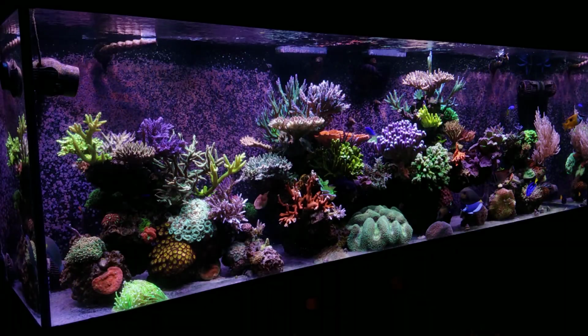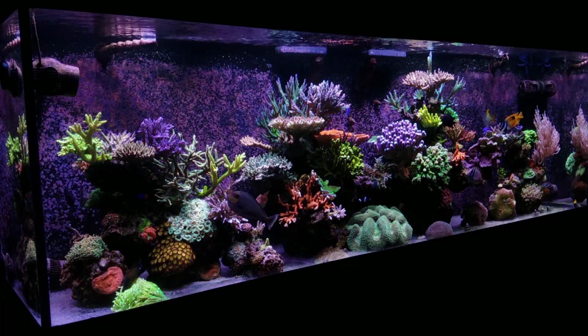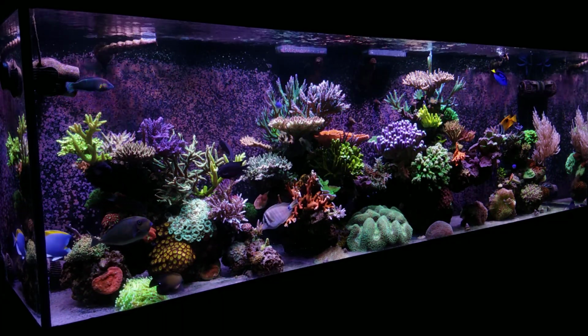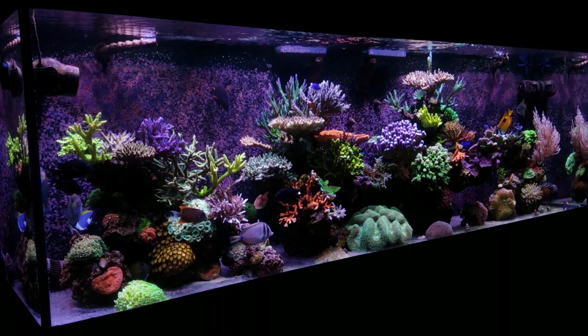So what am I going to do now to rectify the situation and not kill off my Acropora? Well, sad to say that at least one of the acros is starting to STN, but the good news is it's one that's already STN'd before. It stopped for a while and then it kicked back up, which was one of those things I was looking at over the 48 hours, going, oh, I guess it started to STN again. I wonder what's going on.